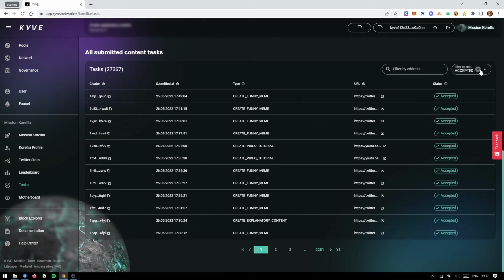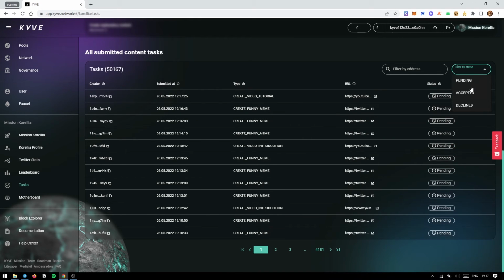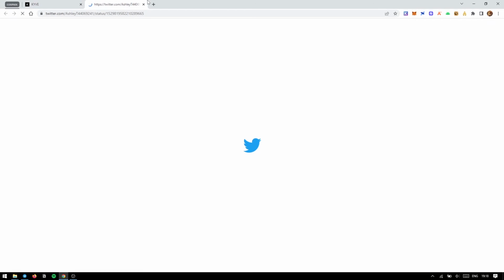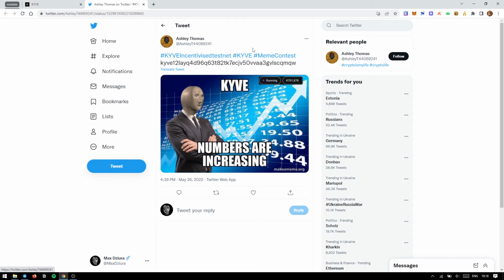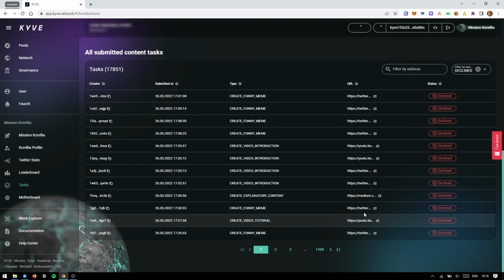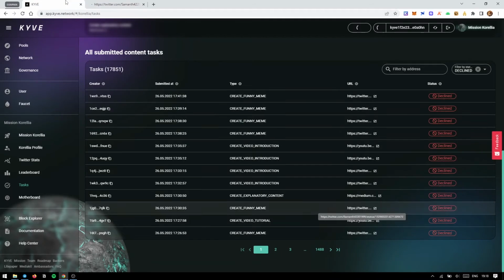Let's go and check what is not a good meme. So here we see a meme posted here, but admin decided that it's not funny enough. That means the content has bad quality. We can go and check more memes.